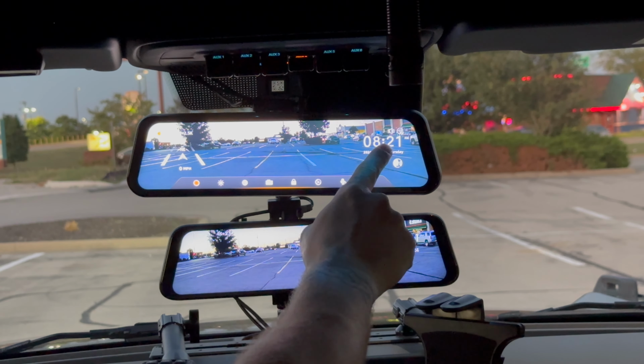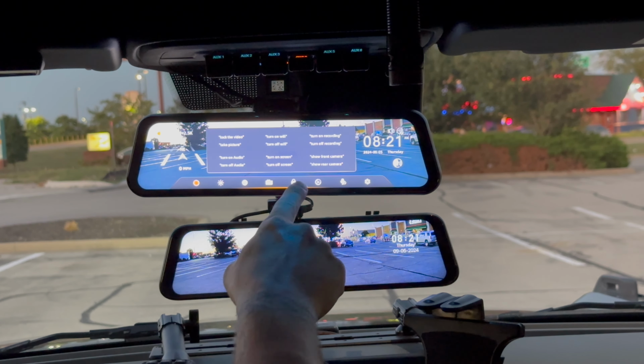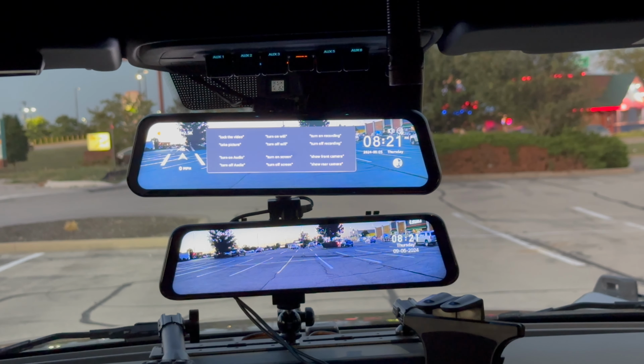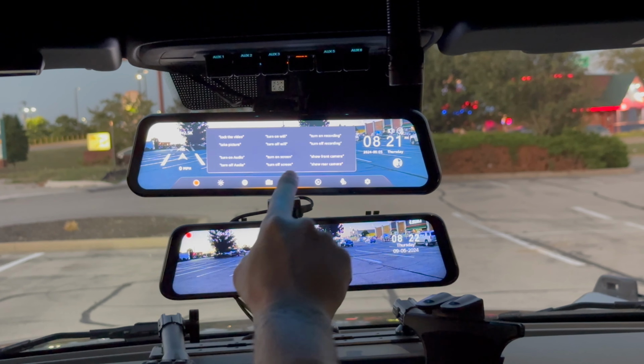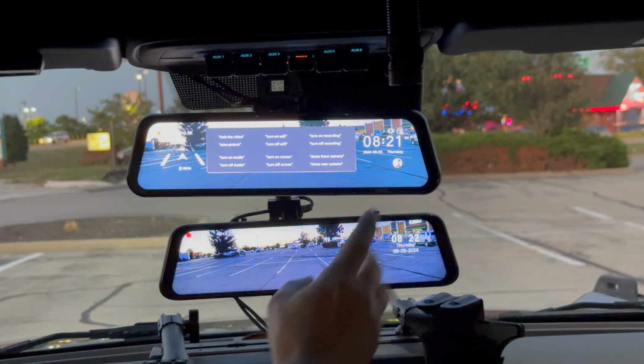This is also voice activated, which is super handy, and it works excellent. Show front camera, show rear camera, turn on Wi-Fi, turn off Wi-Fi. It works excellent as long as you say the correct call signs. If you say that just a little bit off, you have to get used to saying those words, and it'll work every time.